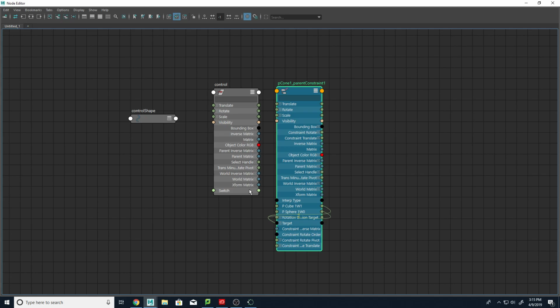And my sphere? It should be a value of 0. Okay? So when we have 0, we expect it to follow the sphere. Right? And we're going to have this inverse nature. So the cube should have a value of 0, and the sphere weight should have a value of 1.